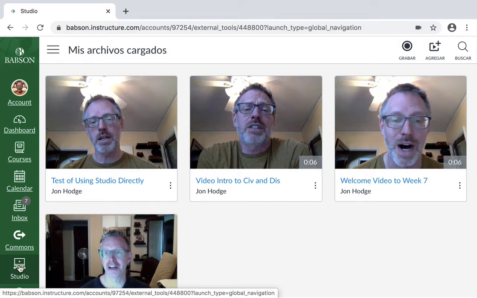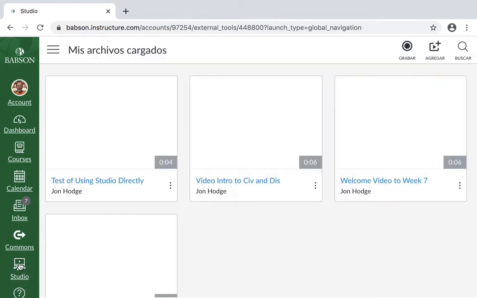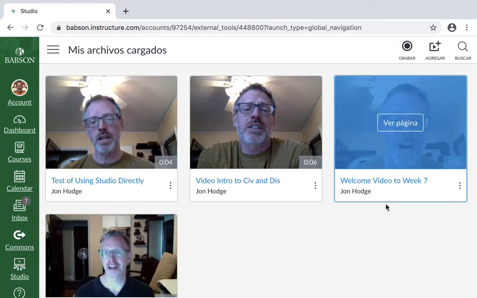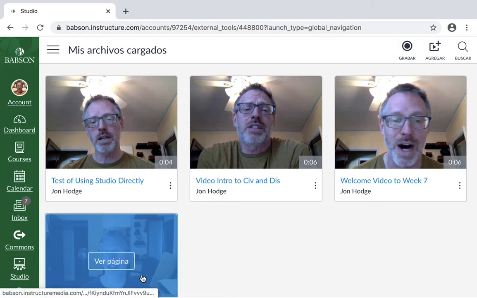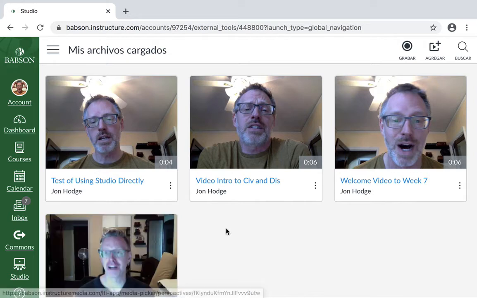So this is where Studio is helpful. In the green navigation bar on the side, there's this thing called Studio. Here is where you can just make videos and then let them sit in Studio until you want to use them and you know which module they're going to go in. I'll just show you how to do that.